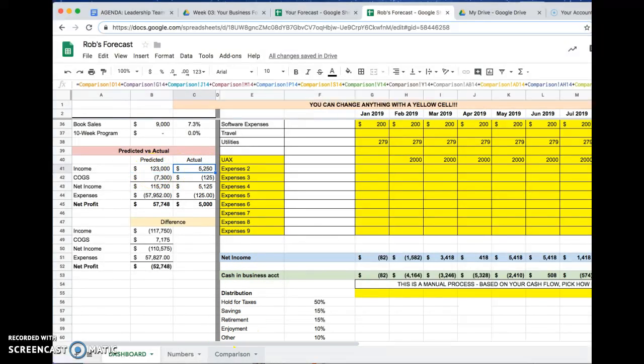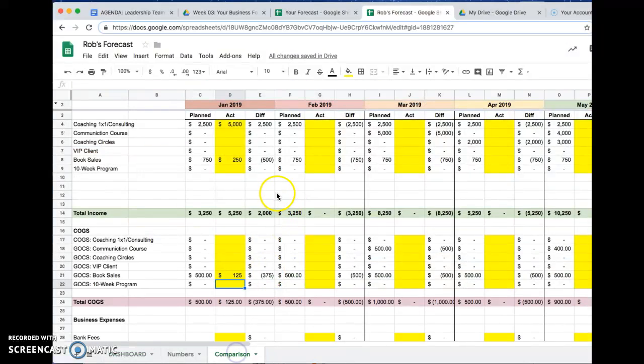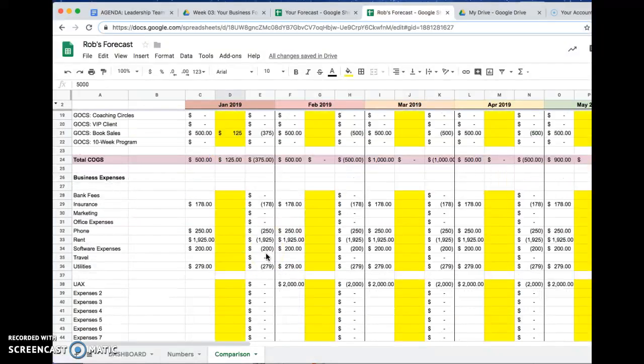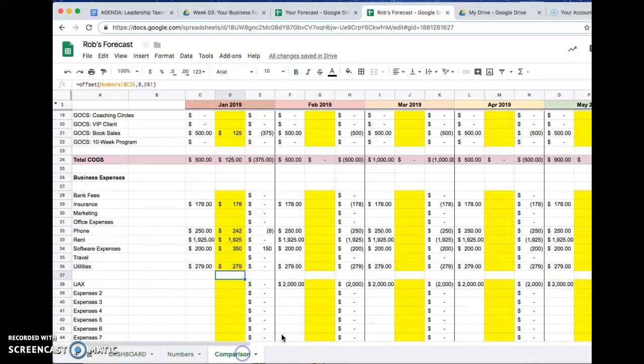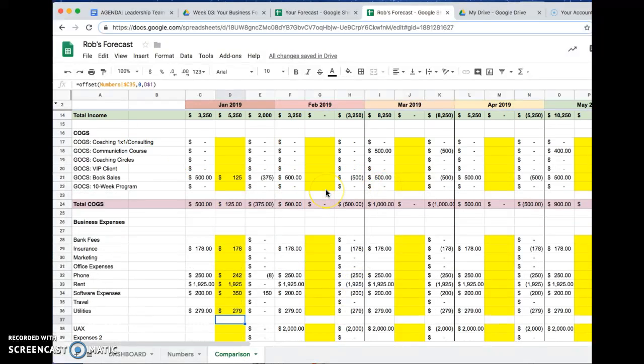My actual, because remember, this is the whole year, is based on actually these numbers. So these aren't made-up numbers. These are just numbers you take from your P&L or take from anything you track. This is really 178. The phone was actually 242. The rent was really 925. The software was actually 350. The utilities was really 279. And you can start to see these numbers actually start to match up in terms of net profit and also in terms of what your income and expenses are. So I built that as a way just to look between the two. And at the end of each month, you might want to plug in these numbers to make it pretty.